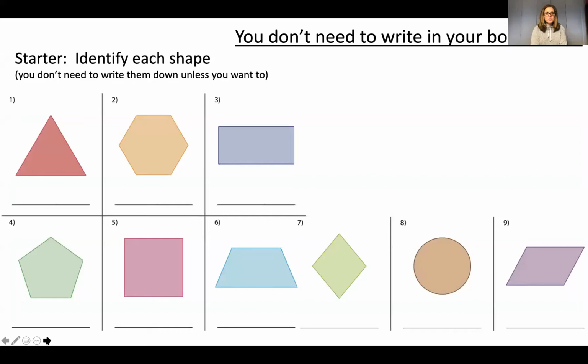Here is your starter. You don't need to write them down. Okay, so I'm just going to give you a couple of minutes to work your way through those.